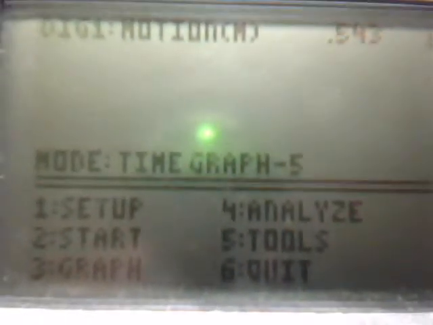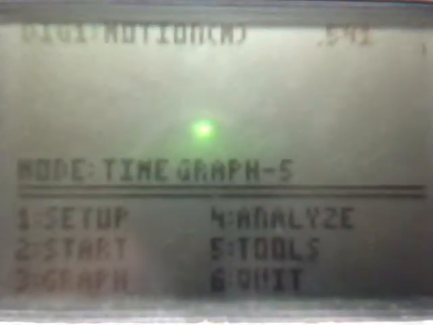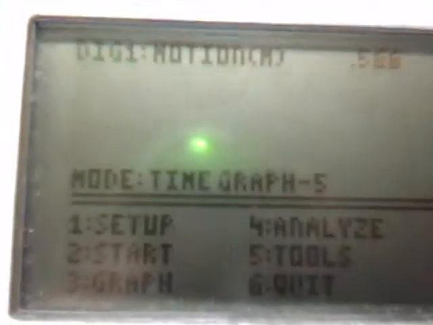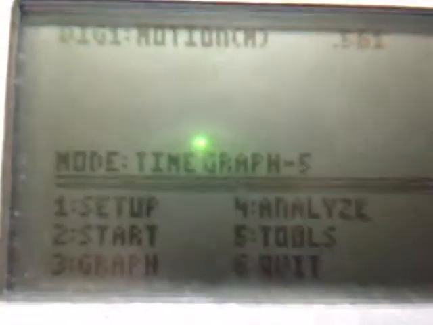The distance changed to 0.534, 543, and now distance is pretty constant. You want to set it so your distance stays about constant and a little bit bigger than half a meter away. Now you hit Start. And you'll hear it beep, and once it beeps, you can release. Make sure after you release that you get all your hands out of the way. There's where your car has ended up, all the way out there. There's the car, stopped at that point.